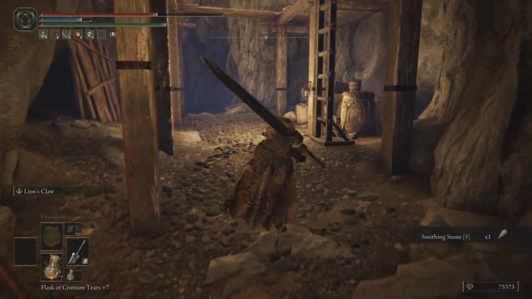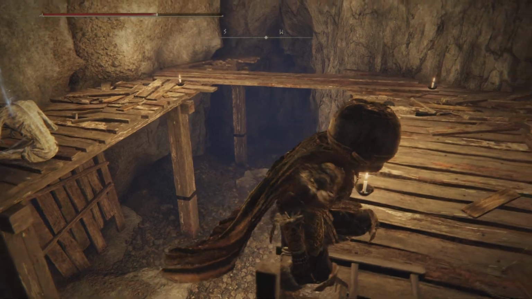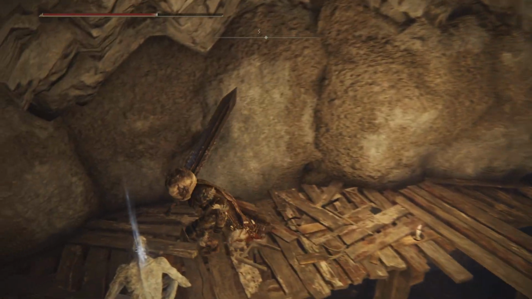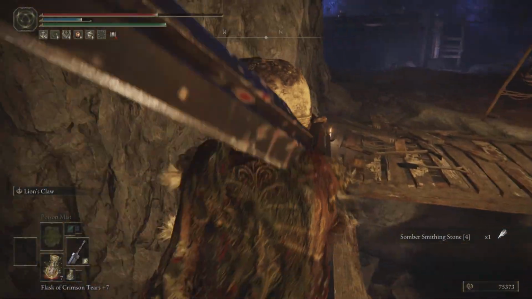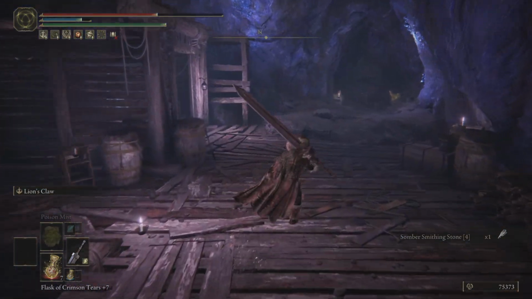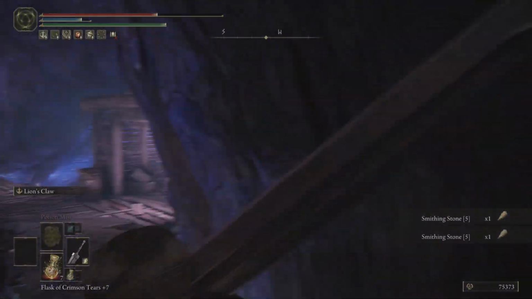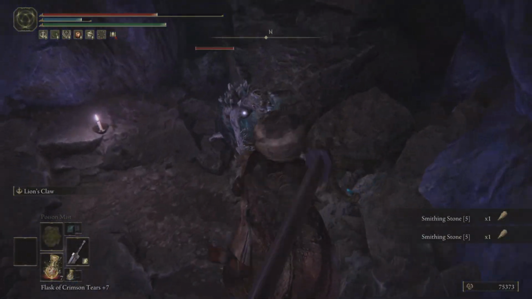Kill that guy. Let's just get up here. We're gonna get the somber smithing stones. We're gonna get all of them, because they're really good and important.